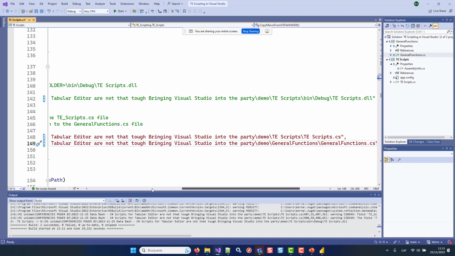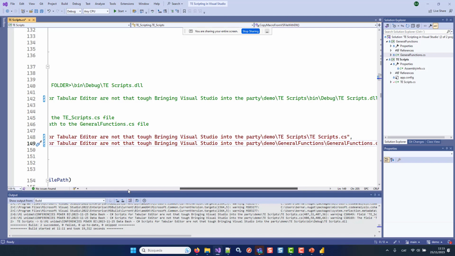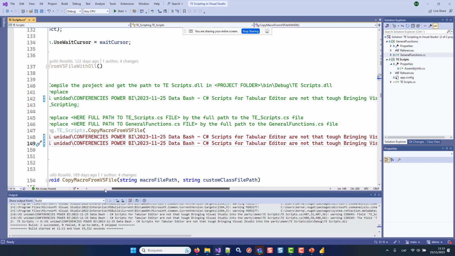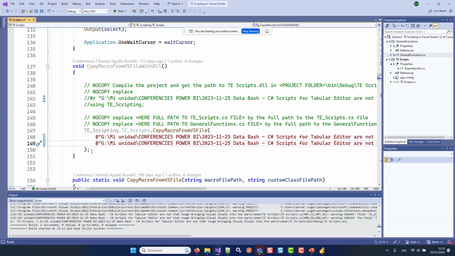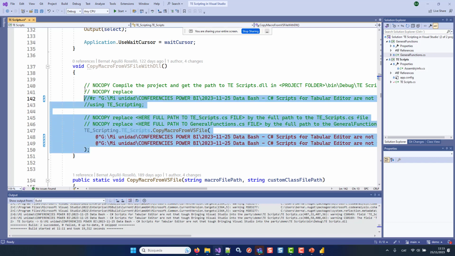Good. Now, what should we do? Now, we need to do that only once again. This is the code that we'll copy by hand into Tabular Editor, and we'll create the macro that will allow us to extract one of the scripts that we want each time, okay? So basically we need to copy this. Well, we can copy this, it doesn't really matter. But at least these two rows are necessary. So we copy the whole thing.